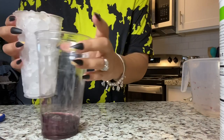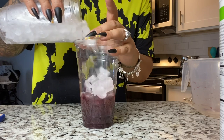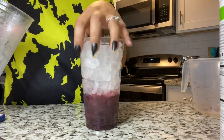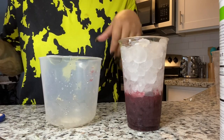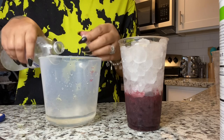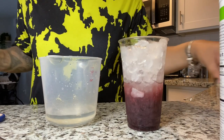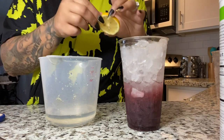And then I'm gonna go ahead and grab my cup of ice. Fill your cup all the way up so that you can have that pretty layer effect in your tea. And now we are going to grab some cold water. And I'm gonna also pour some in here so that, you know, we're good on the layer. And I have some lemon over here. It's already cut.